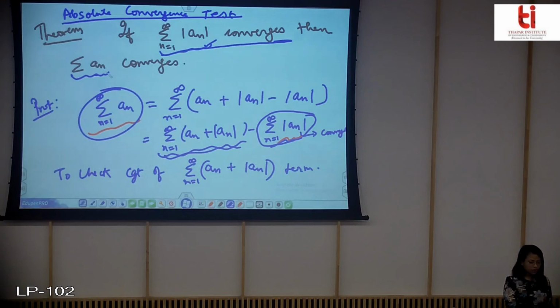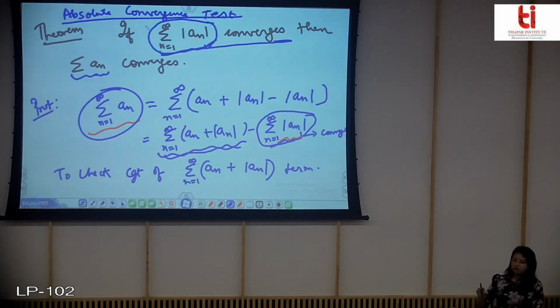So this is very helpful. If you are asked whether the series is convergent, absolutely convergent or conditionally convergent, you can start by finding out the mod of an. Let's have a look at a few examples. Or I'll do these examples in the next class because we are running out of time. So I'll discuss the examples for this in the next class.